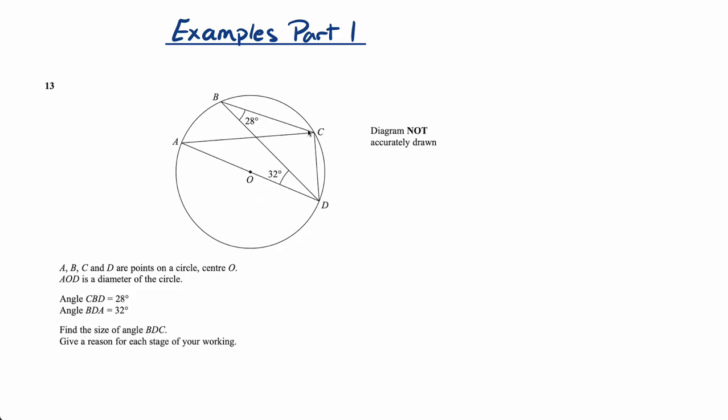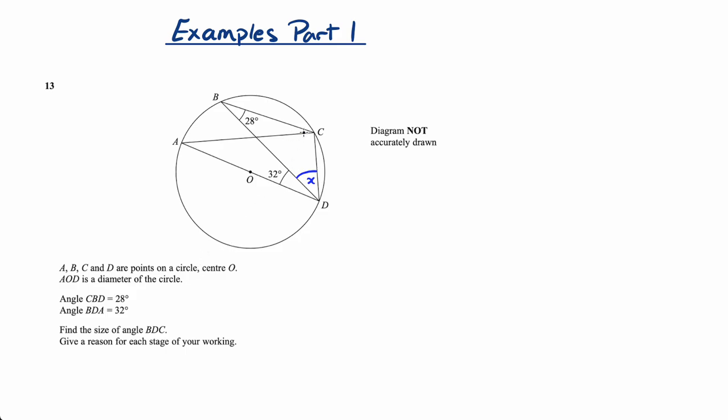The first thing we'll do is write down what we're looking for. We're trying to find this angle here. Let's call it X. You can call these angles anything you want if it helps you. And it says give a reason for each stage of your working. Now this is very important, guys. There are usually 2 marks for the reasons, so make sure you write down the reasons. You can mess around up here. You can draw whatever you want on this diagram, and then we'll write the reasons down here.